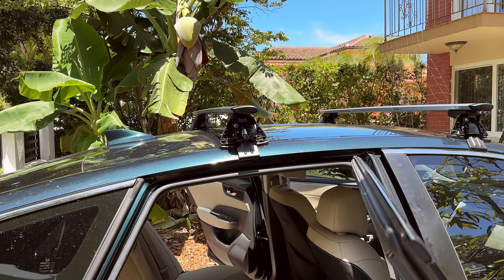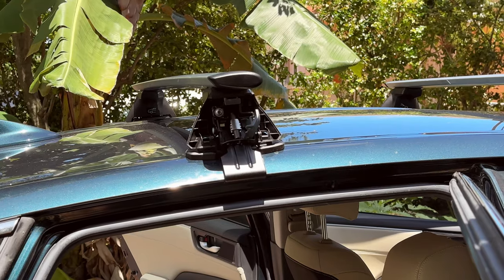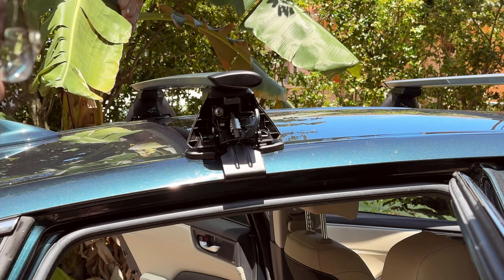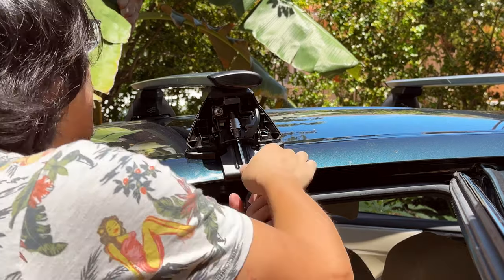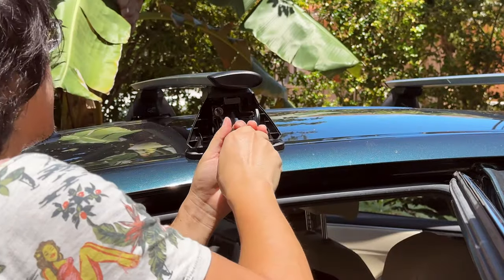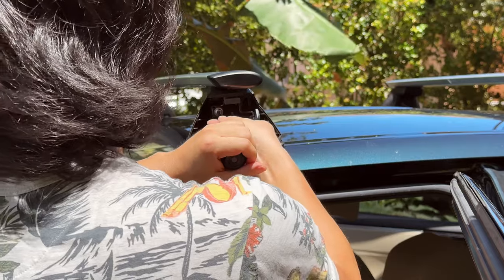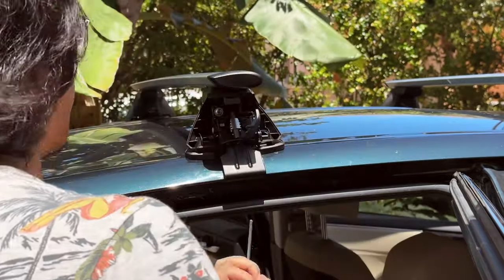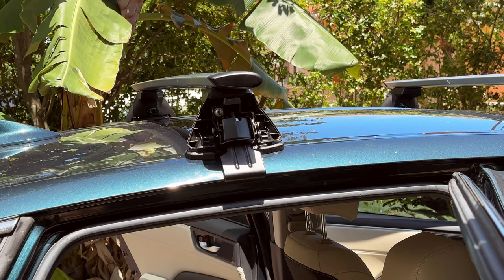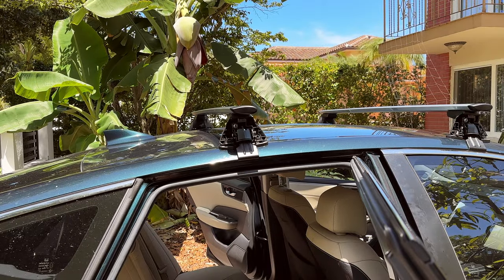Pretty tightened again. I'm kind of scared, since this is already outside of their recommended instructions to tighten it, and I know because of the design of my car, I have a very shallow bottom edge, I can't really tighten it all the way, so just making sure it fits as snug as possible. Once everything is very snugly fit, we're gonna just rock the car a little bit to test to make sure that none of the parts are moving, and then we should consider this installation complete.